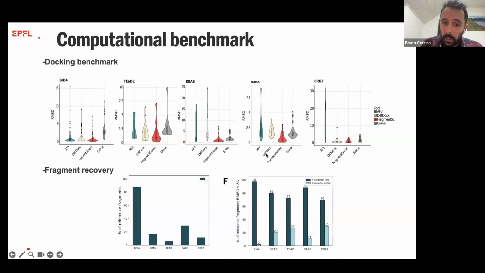What it also has, that we were able to see, is that we could actually generalize over the structures that we were giving as input. So we would not only find fragments that came from the same structure or the same protein, but we would also find fragments that came from different proteins that were completely unrelated, showing some kind of generalizability between the embeddings that were being learned. And so here I'm showing you this data for what you see on the x-axis. It's actually just the names of five model proteins which we've used for these types of benchmarks.